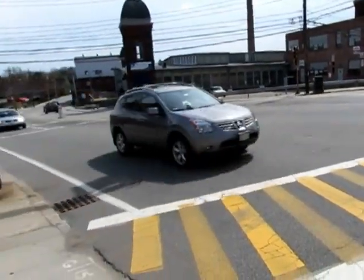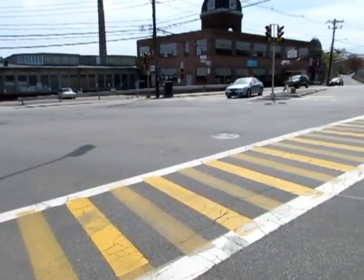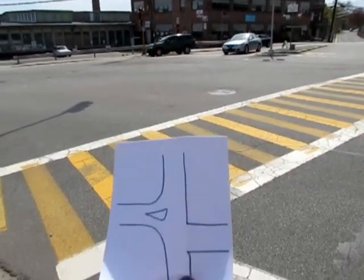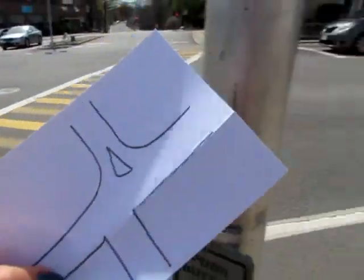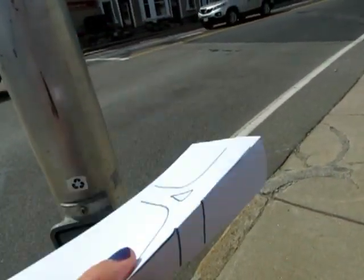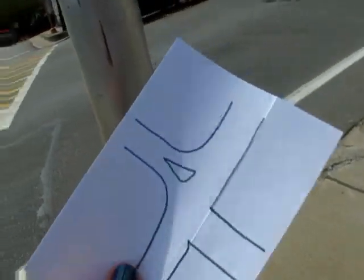I would consider this a complex intersection for a few reasons, but before I do that I want to show you exactly why I think this is a 3 or 4 lane intersection. This is the intersection right here as we are on it. So without Danforth Street it's wide, and Danforth Street creates a flush-shaped intersection.